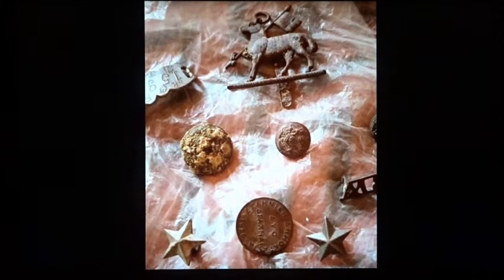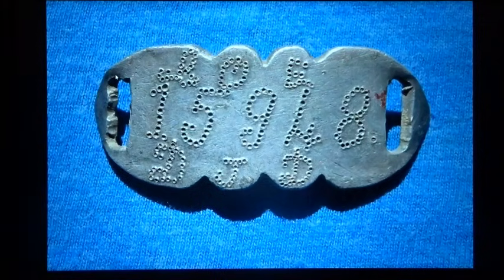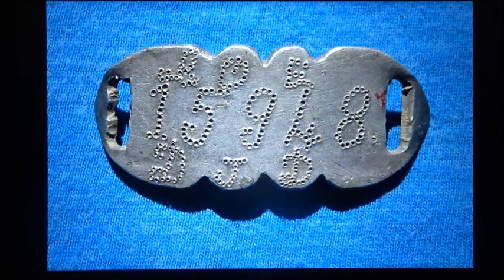This is pretty typical. You can see there's a mix of random stuff. So British coins, Italian uniform stars, a British badge. And then this weird thing that caught my eye, which is this identification bracelet. So the guy wanted a small fortune for it because this stuff is hard to find. They just find it randomly when they're walking around in the desert and stuff. But I figured this would be an interesting research project, so I bought it from him, even though it was much more expensive than in Europe or from a collector, let's say.